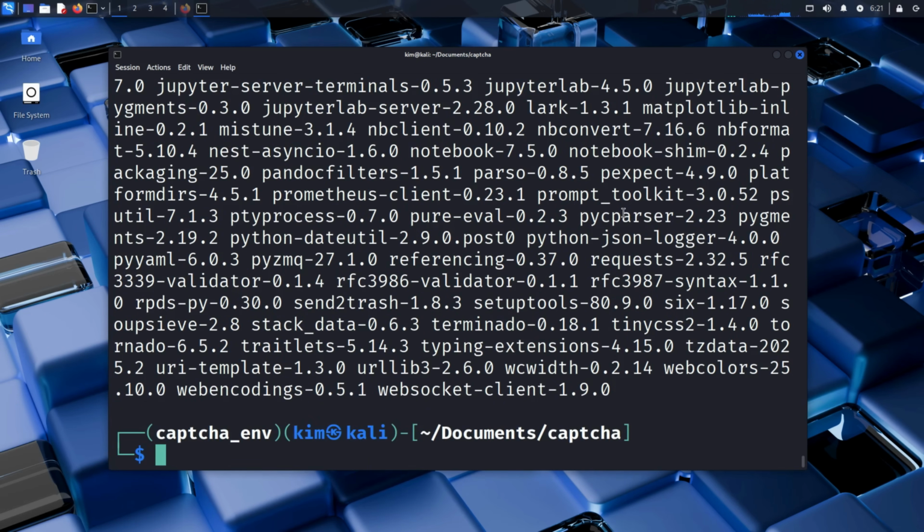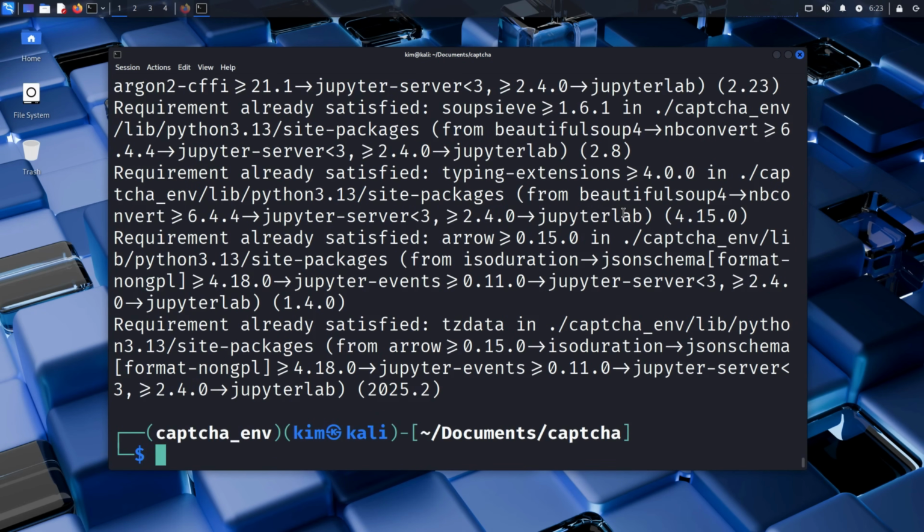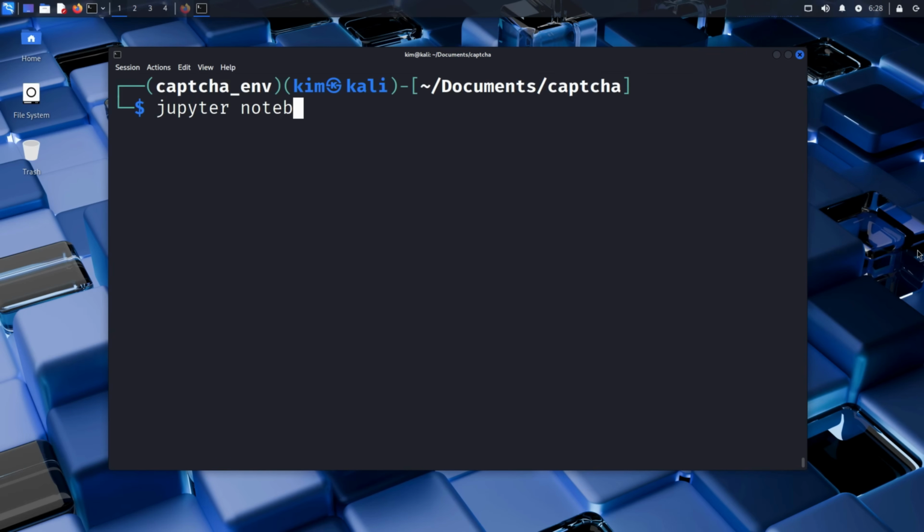But Kim prefers something a bit more modern, so he also installs JupyterLab. This is done by running pip install jupyterlab. And voila, the installation finishes much faster because most of the required components were already installed when he set up Jupyter Notebook. Think of JupyterLab as the upgraded version of Jupyter Notebook. It's like a lightweight integrated development environment in your browser. You can write Python code in notebooks or .py scripts, open terminals, file browsers, and even run Markdown, all inside a single elegant interface. With everything installed, Kim can launch either Jupyter Notebook or JupyterLab.